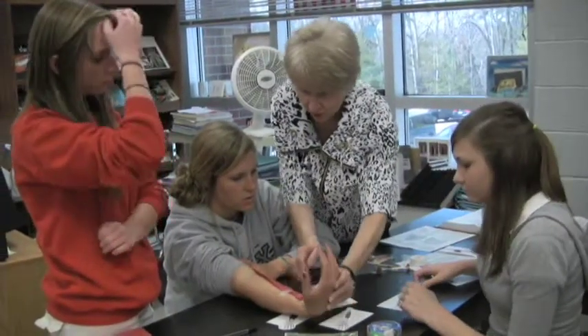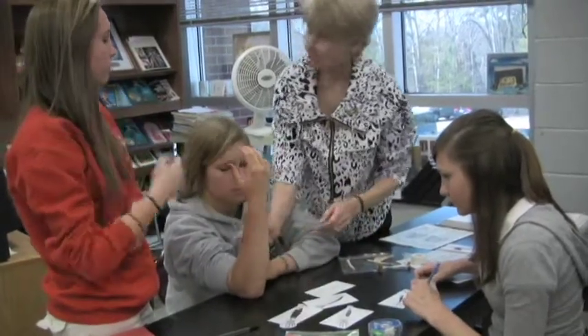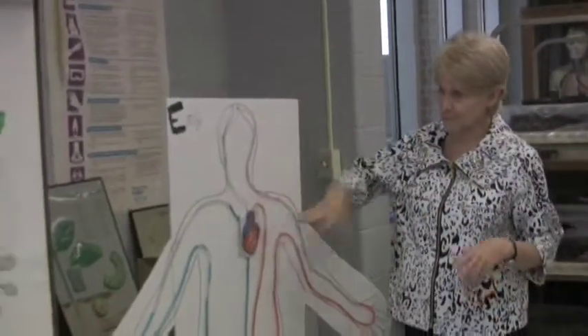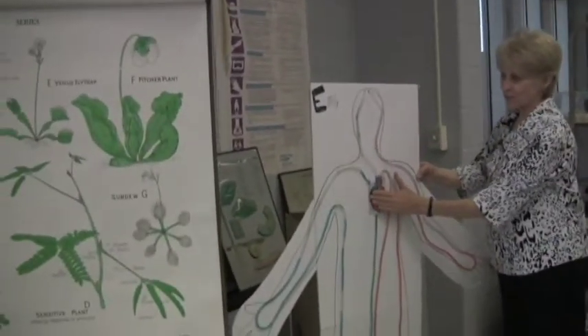Teachers share in this building — it's wonderful. We have a change coach, and she gives us ideas and tools to use that other teachers have shared. She comes in and visits the classroom and shares best practices, and she's really good about sending those along. Since she was a science teacher, even more so — she'll send me a note and say, did you notice on this page there were three ideas that would be really good for your class. She's excellent.